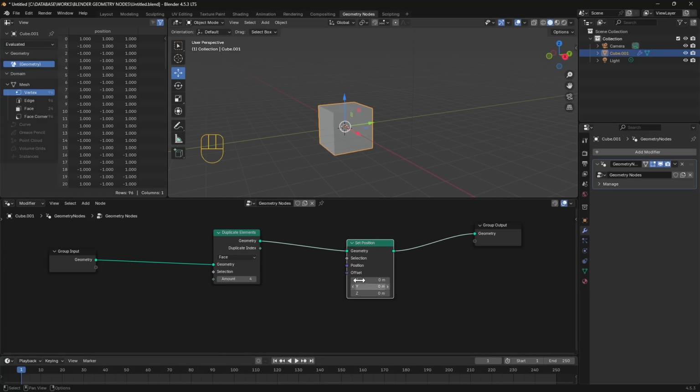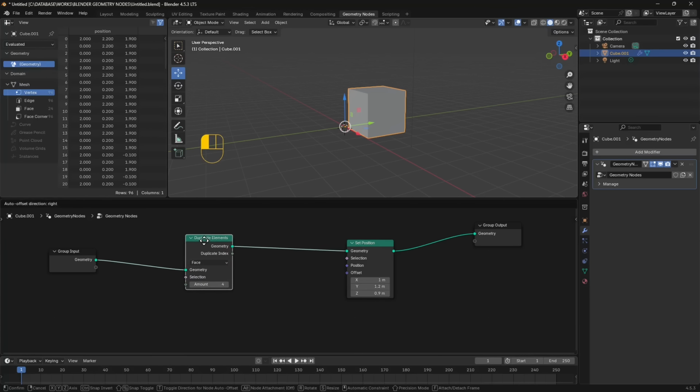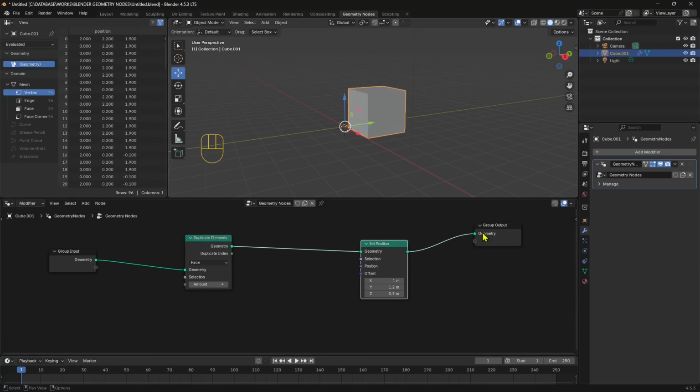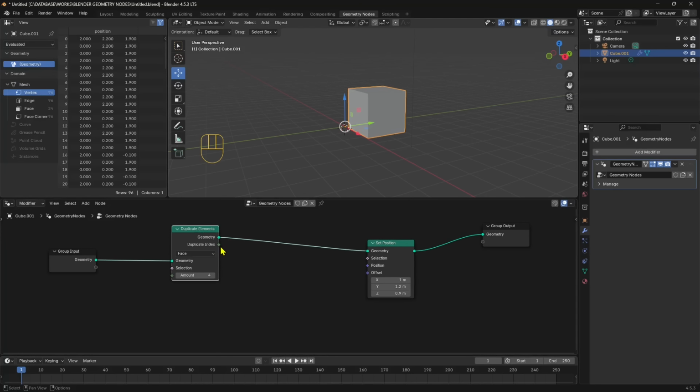So we have down here some X, Y, and Z values. If I start messing around with this, we can see that our cube is starting to move. But again, everything is moving together. So it's like we have a set of elements, but they are all moving together. So to tell it, don't move everything together, but differentiate with an index, we need to use this duplicate index.